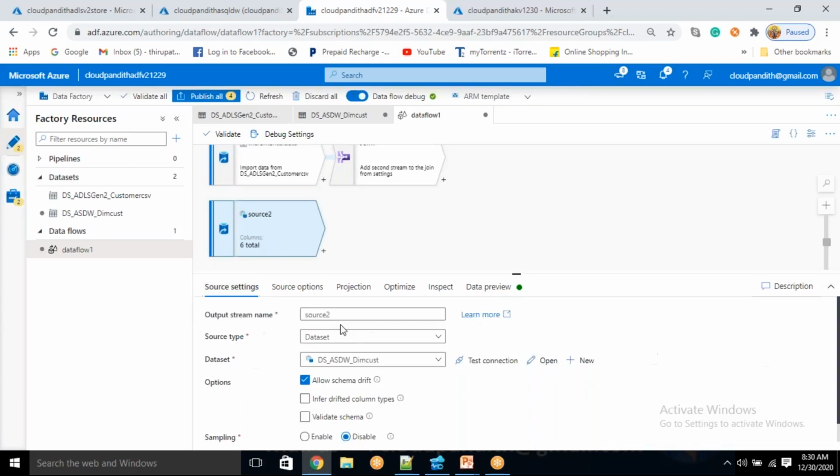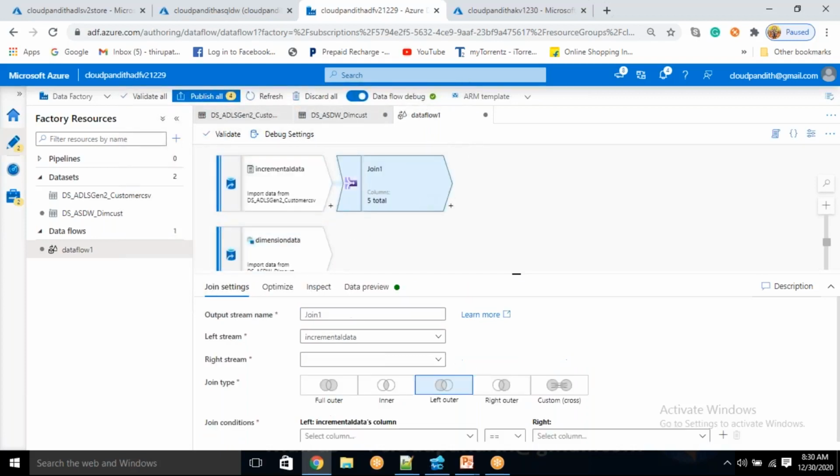This name I will just change to dimension data. Okay, it's an incremental data. This is a dimension data. I'm just coming to join. Okay, join. I'll say left outer join and just applying the left outer join.